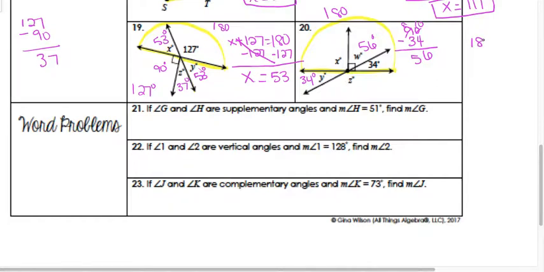I'm going to move over here and do some of my math. So I've got 180 that it needs to equal all together, and I'm going to subtract 90, after I added these two together. Now, if you want to put it in the calculator and go 180 minus 56 minus 34, that's okay too. But this is how I'm going to do it. And that's going to give me 90.